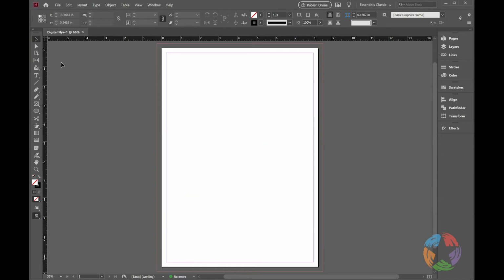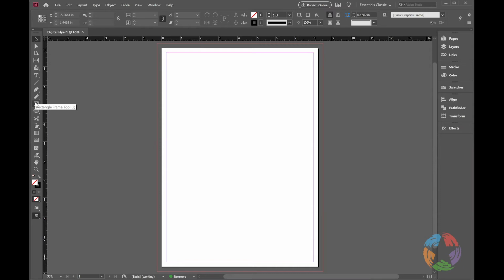So there is a handout that has an overview of the workspace and of the tools in greater depth. But just to give a brief overview of what everything is and where everything is for those who may not have too much experience in InDesign, this is what your workspace typically looks like. Over here you have your tools. So there's that black arrow that I mentioned earlier. There's our type tool, and here is our rectangular frame tool.